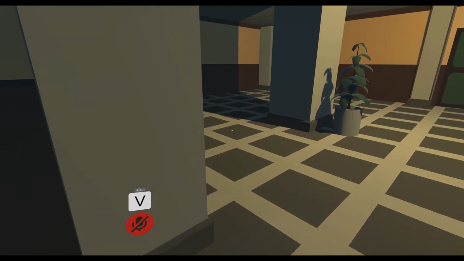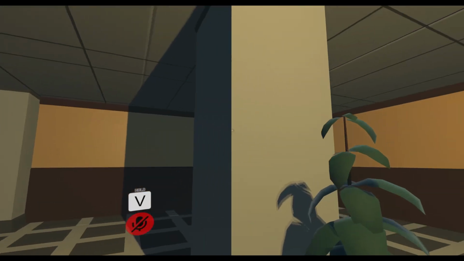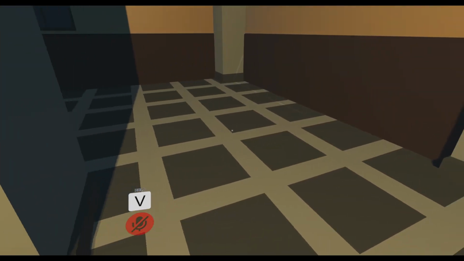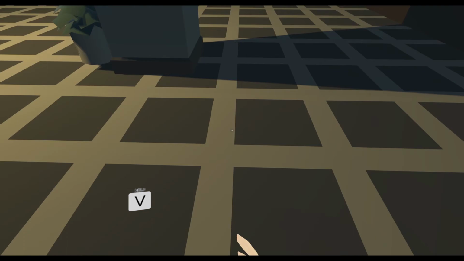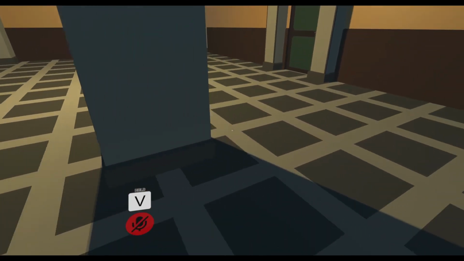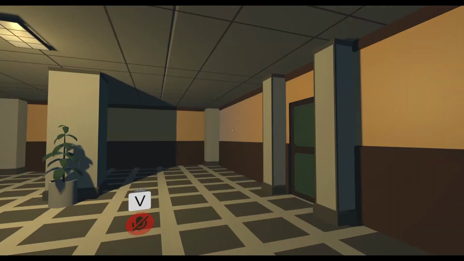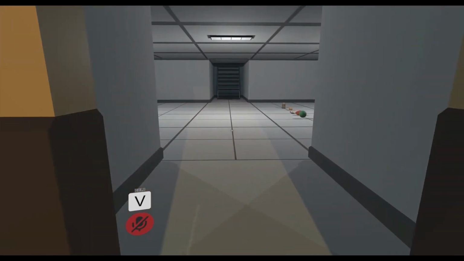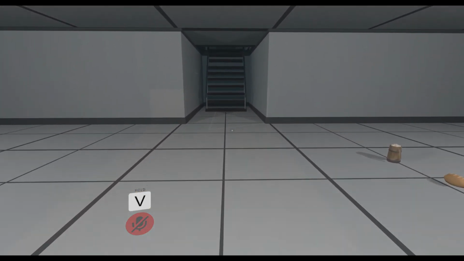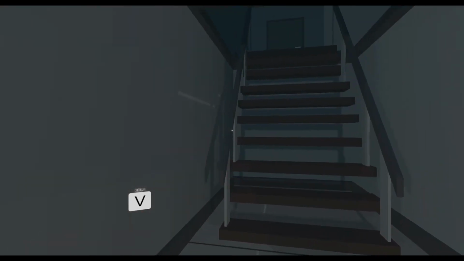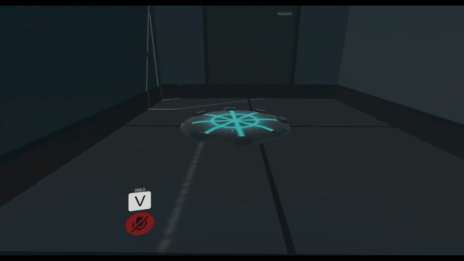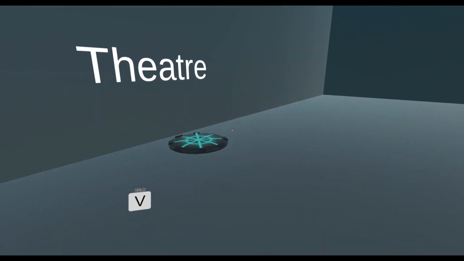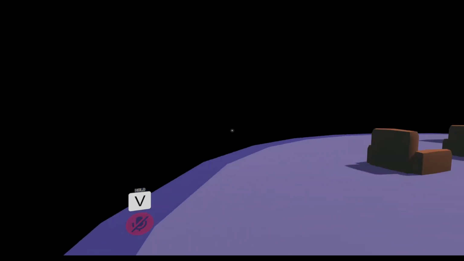And in here, each of the sections of this room is sectioned off to where you can have conversations. So in this area of the room, people can have conversations that are completely separate from those in this side of the room, which is pretty cool. I can't show you that as I'm only one person, but it does work. And now we'll move on to the last room, which is the theater room.